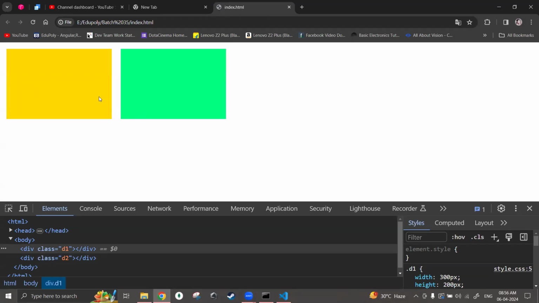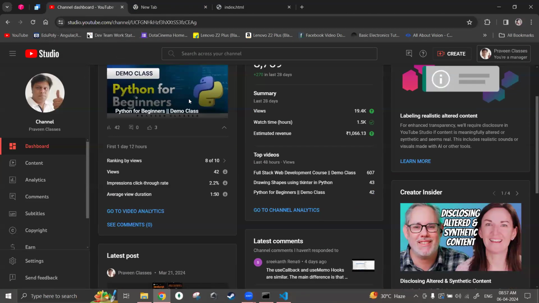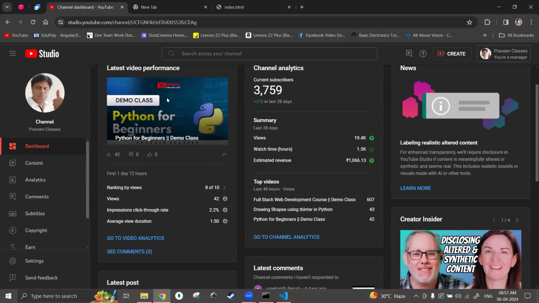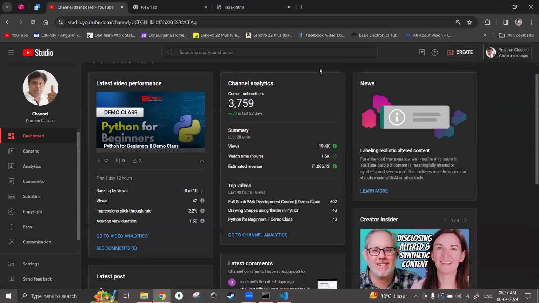So when we are having this kind of boxes, we can place anything side by side and it will look totally nice. But what happens in real time when we are trying to create layouts? A small thing I want to show you. This box is there, right?